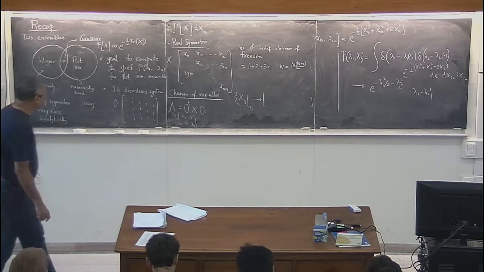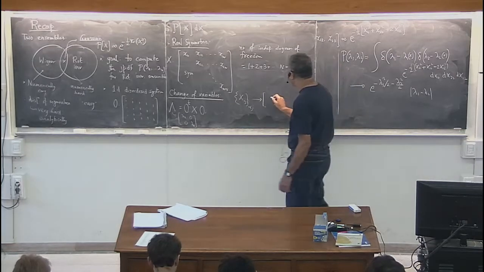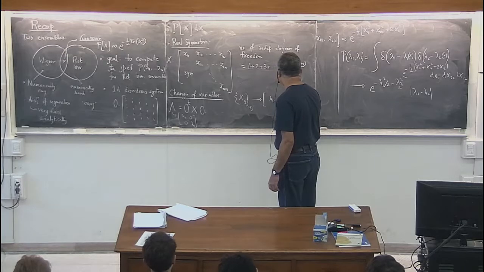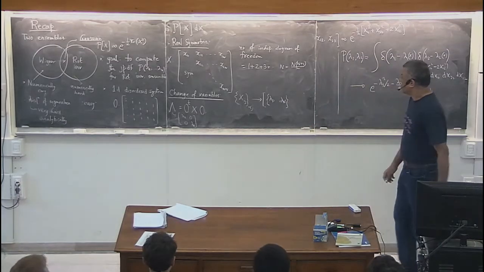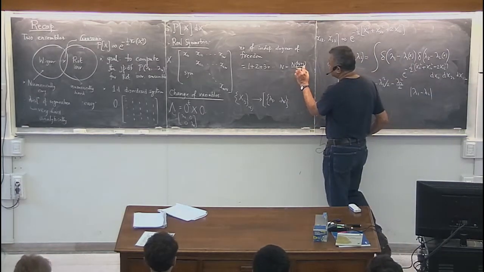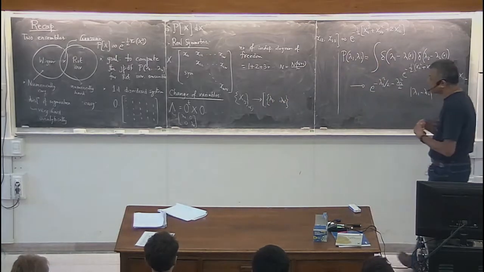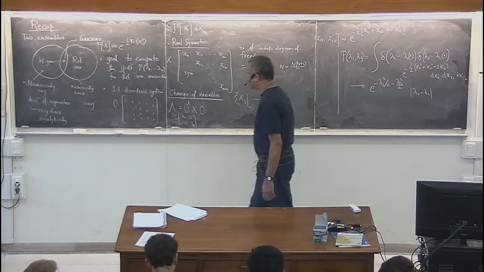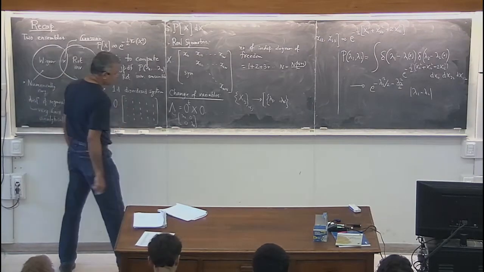So the idea is that to make this change of variables, I first choose the eigenvalues, because they are also random variables. But then I'm short, because I have n into n plus 1 over 2 variables and there are only n eigenvalues. So I need some more variables. What are these? These are just the eigenvectors, the independent elements of the eigenvectors. How many of them are there?